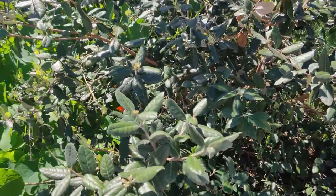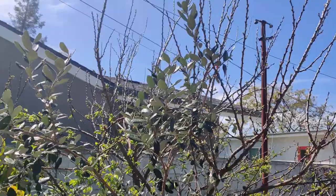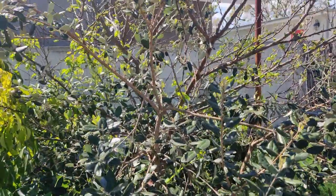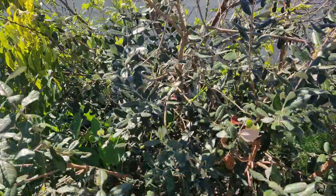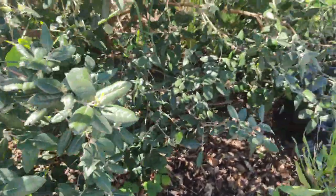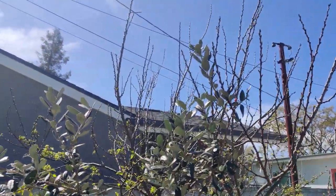The same thing happened to my pineapple guava tree. It was quite tall. As you can see, it's about 7 or 8 feet tall. And all these branches down here were up here at about the 5-6 foot level. And something climbed it and made everything come falling down. So all the branches are near the ground, and then some are up over here, and just the one leader is up there.